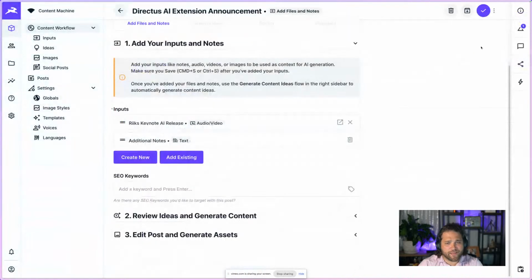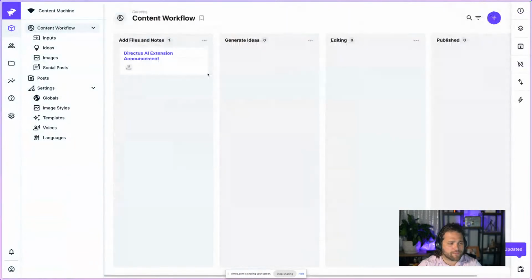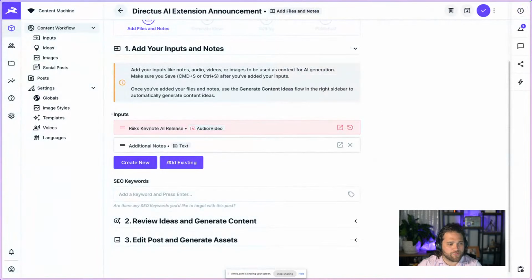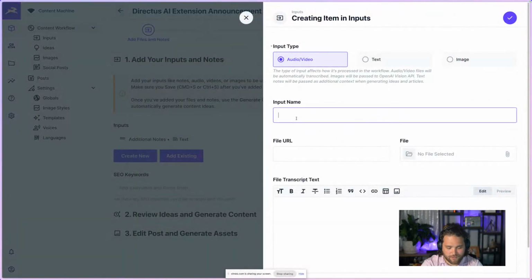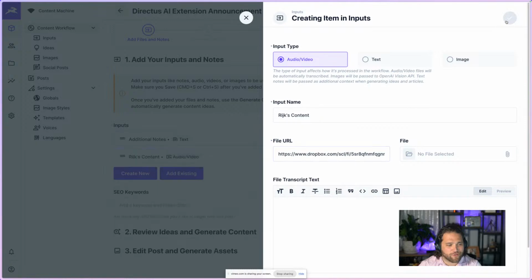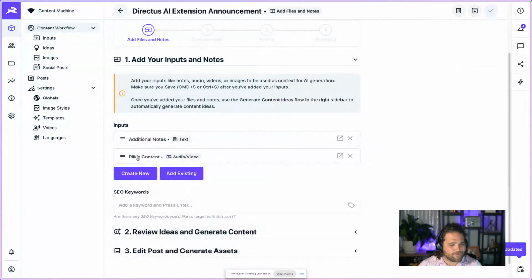But now that I have my inputs, I'm just going to save this, and shortly I should have a transcript, but actually I don't here because it doesn't have access to the original file. Let me just remove this. Save. All right, let's try this again. Word to the wise, don't use Dropbox for this. If you do, make sure you change that query parameter. Always something on these live demos.